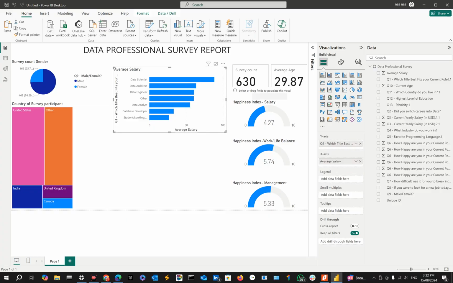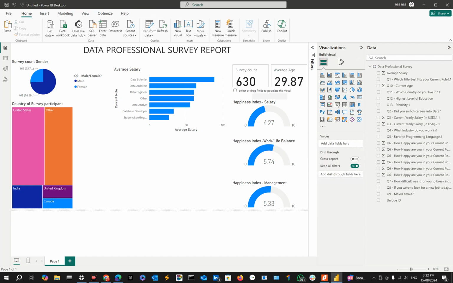Okay, I think it didn't work. Okay, current role and average salary. As you can see, data scientist got the highest salary at 88.3, which is the average, followed by data architect, then engineer, others, and data analyst. Student got the lowest one, which is 26.5.